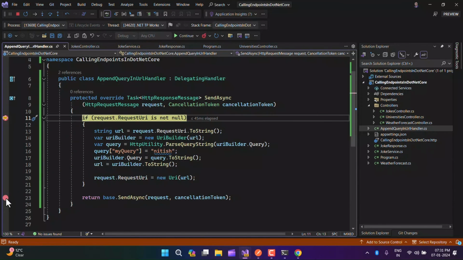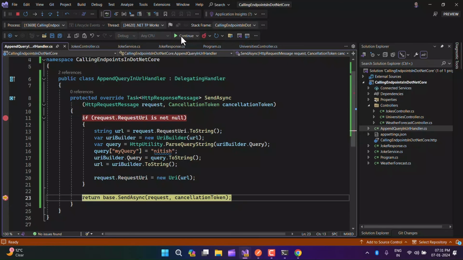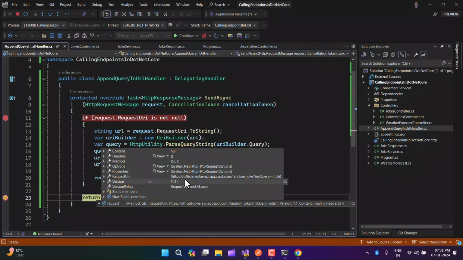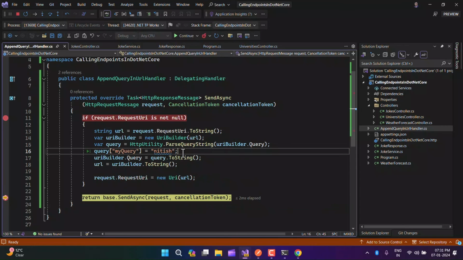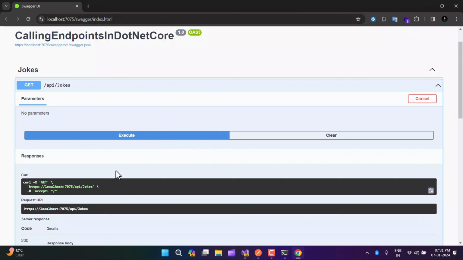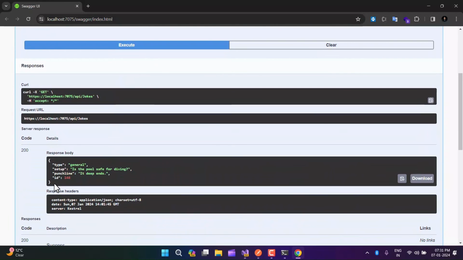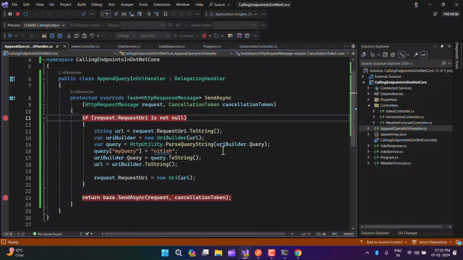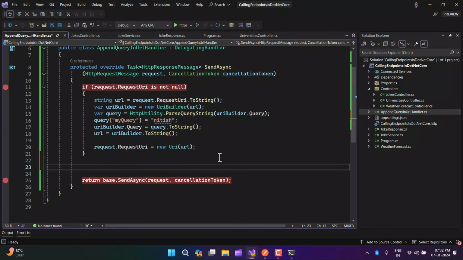Alright, so if I put a breakpoint over here, click on this continue button, you will see in the request we are having some values. We are appending this query string at this place. So this is my query equals Nitish, and you can set any value as per your need. Click on the continue button, and we are getting the response. Although that query is not required in this API, but this is how you can deal with some common operations in your application.